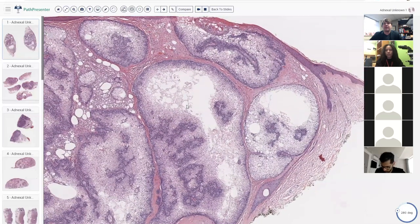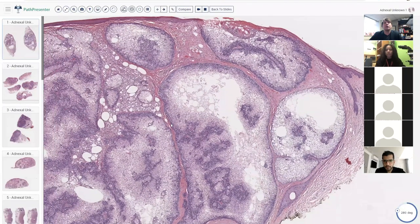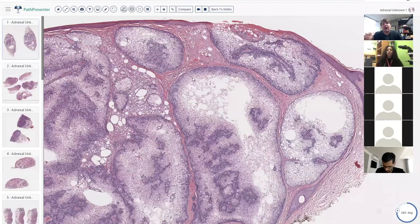Cystic spaces can sometimes be seen, and from what I understand, the cystic spaces in a sebaceous adenoma are an even stronger indication that the tumor is probably associated with Muir-Torre syndrome. So usually when I diagnose these, I have a little comment that says sebaceous neoplasms are sometimes associated with Muir-Torre syndrome. The question that often comes up is, what do we do about this?